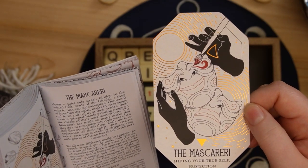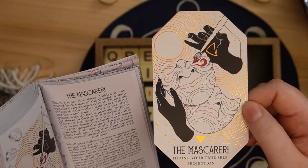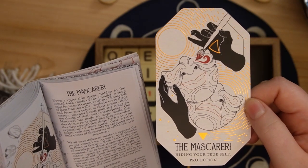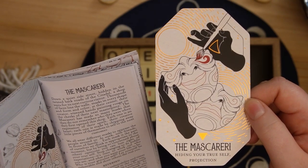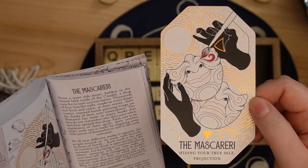Each mask is the part of ourselves we think is appropriate in the moment, but by being so concerned about others' opinions, you can lose sight of your true self. Stop changing to fit public expectations, as it's time for you to work out who you really are and what you really want your life to be. Who is your genuine self? Let yourself be vulnerable and show others the real you.